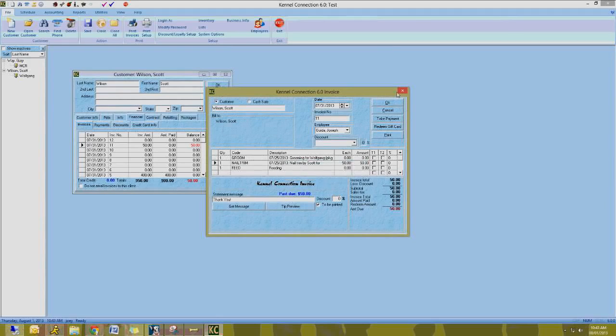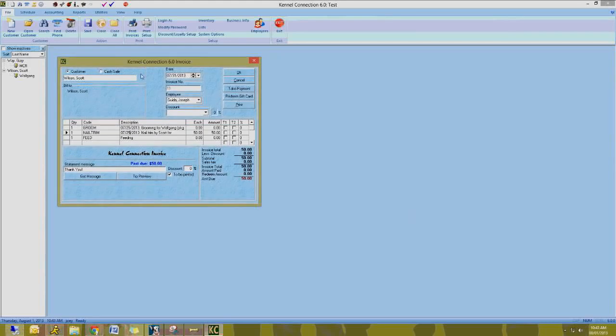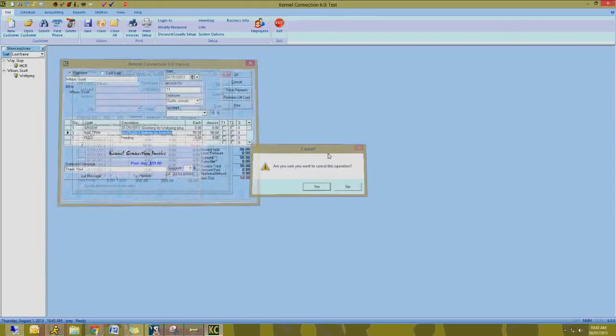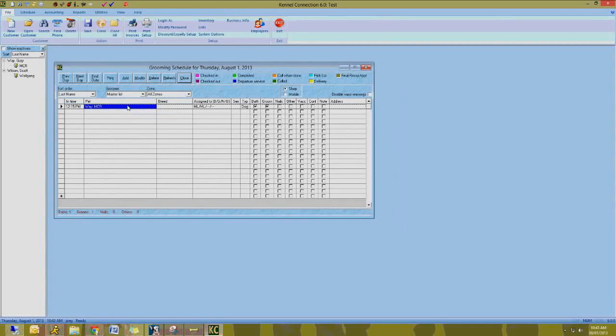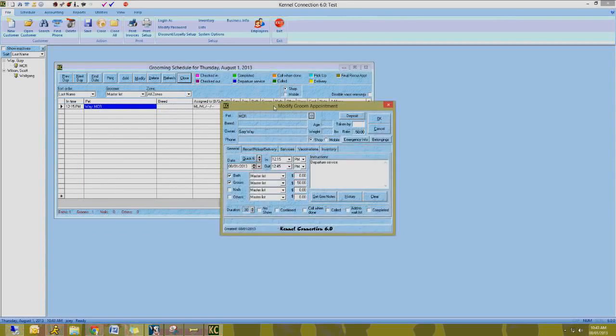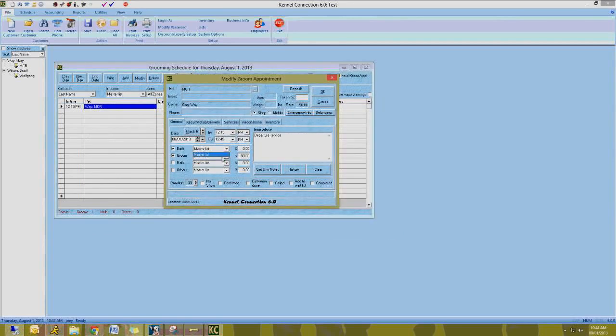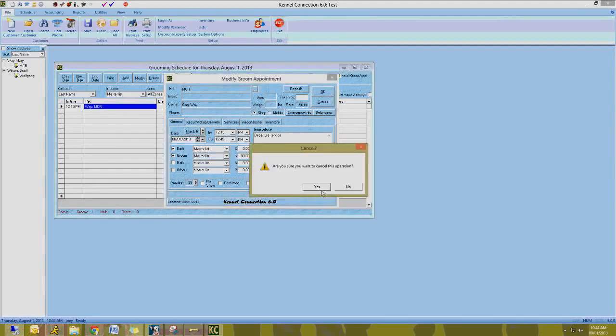And just to backtrack and reiterate for any of our attendees who might not be a Kennel Connection 5 user and we're just starting to use Kennel Connection 6 in a demo, these names are attached automatically to an invoice created from a booking if the employee is already attached to the booking item. So if we go to Grooming, for example, when you create your bookings, you have the option to attach an employee to a booking. They'll appear in this drop-down here. When they're attached, they will appear on the invoice when you create an invoice for this booking.